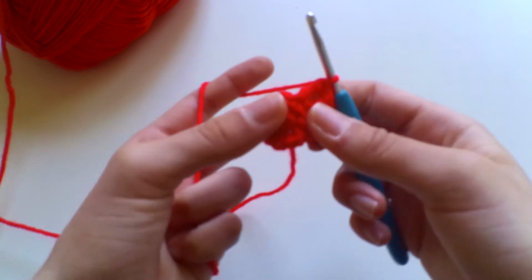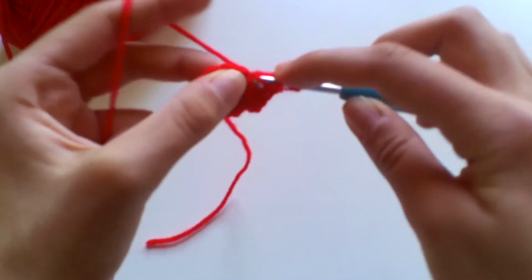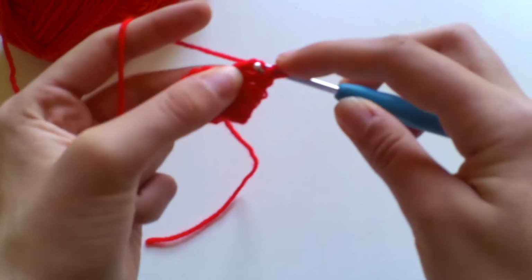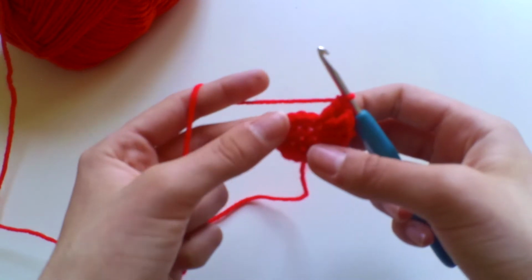You're going to work 1 more of these into the exact same stitch. Yarn over twice, insert your hook, yarn over, pull up a loop, yarn over, pull through 2, yarn over, pull through 2, and yarn over, pull through 2. And now we're ready to decrease in height.